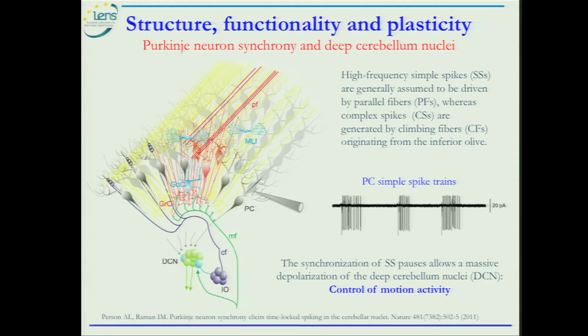And one key aspect you can study in the cerebellum, for example, is how Purkinje cells are ruling the deep cerebellar nuclei, because they are inhibiting the deep cerebellar nuclei and they are controlling the motion activity. And they are connected to the inferior olivary by climbing fibers and to other connections by parallel fibers. And they are driving exactly the behavior of the Purkinje cells. Now, the plasticity of those climbing fibers and parallel fibers is very important for the behavior and the motion. And what's the way, in that case, to study the plasticity?